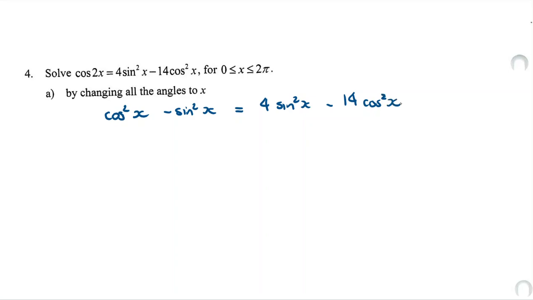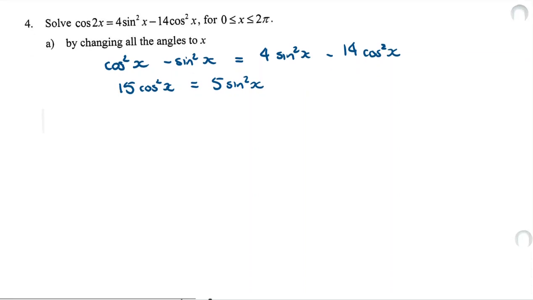Okay, let's have a look. The sine squareds and the cos squareds, let's collect them up. Move the negative 14 across to the other side. For the cos squareds would make a 15 cos squared x. And add the sine squared across would make a 5 sine squared x. Now, although it looks bad because we've still got two trig functions in there, can you see the silver lining? Sine and cos. If you divide through by cos squared, you'll be down to tan, and you're down to one function.